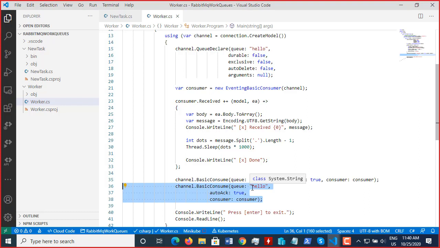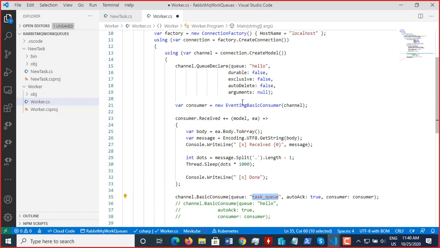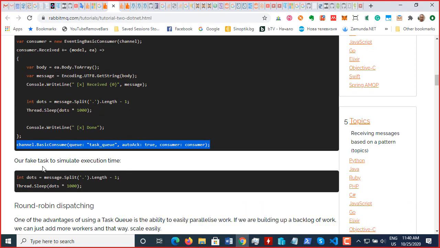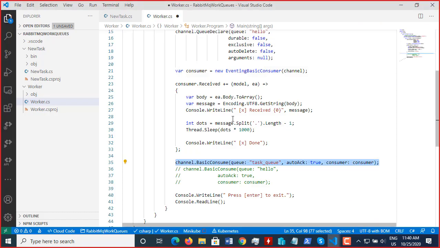So I'm gonna comment this just for a second. But I'm pretty sure that right now we are gonna get the error message, or at least this is not gonna work. I'm gonna follow the tutorial anyway, but let's see. I think that there is something wrong because the queue we are creating is hello, but the channel basic consume queue is task queue, auto acknowledge, consumer. Or maybe we are wrong. But common logic tells me that there is something wrong, and this cannot be like that. And here they explain what they do. Actually, these 3 extra lines after printing on the console that the message has been received, they fake that they're working. In fact, the process is sleeping for as many seconds as we have dots.